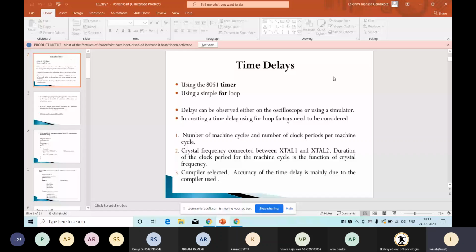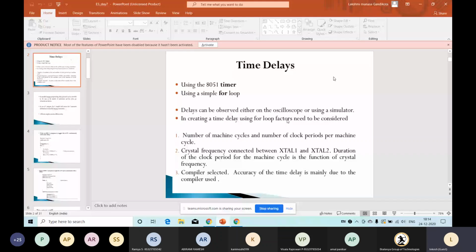Then I will calculate the total number of bytes in it. I will find out how many machine cycles are needed to execute each and every instruction. Let us take one instruction with three clock cycles, and other instructions with 4 clock cycles.